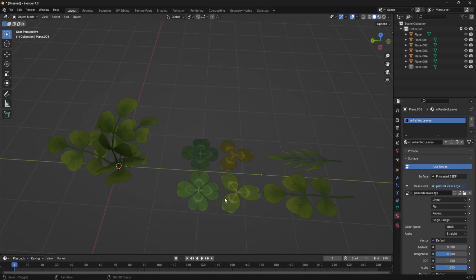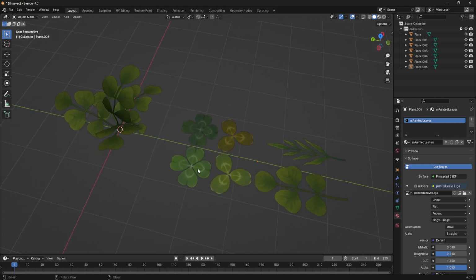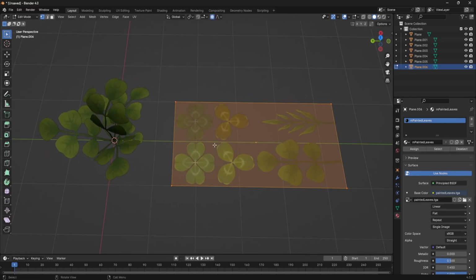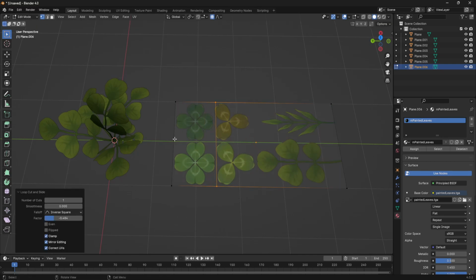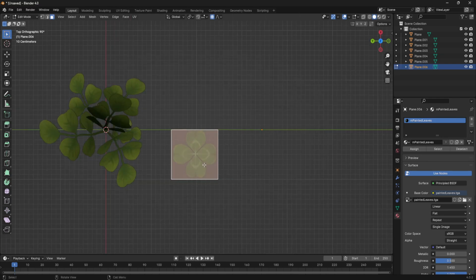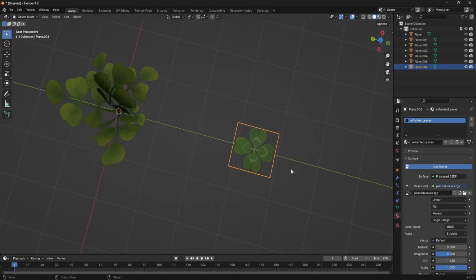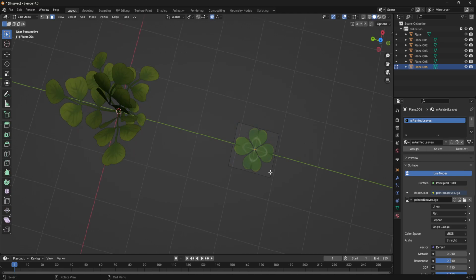So pretend like these, I don't know, these clovers could be flowers. So let me just cut out one of those. Let's do one of these 4-leaf clovers and pretend it's a flower. And delete those faces. Move this face so the origin is in the center. And then maybe I will get the knife tool.